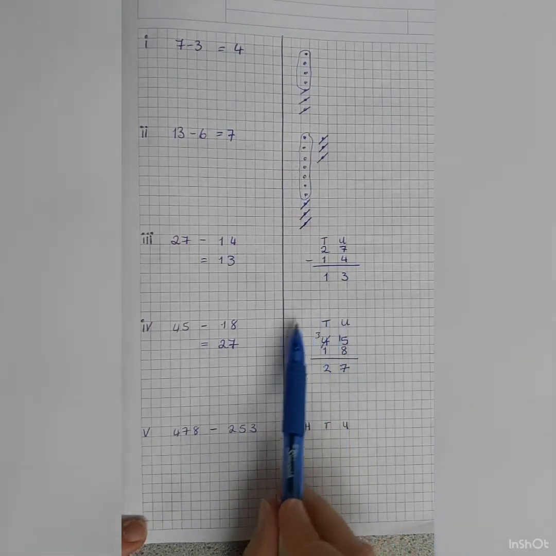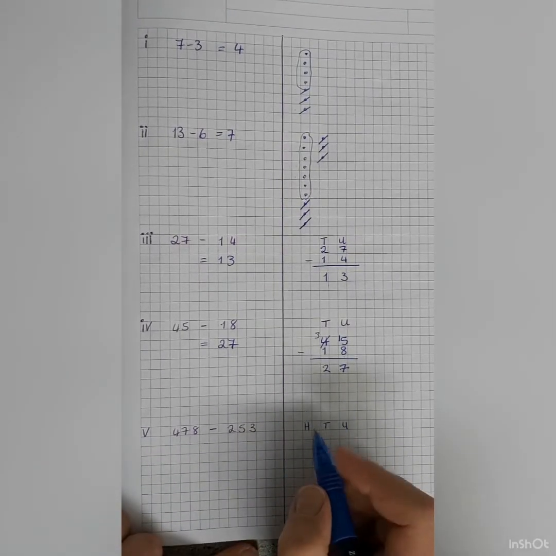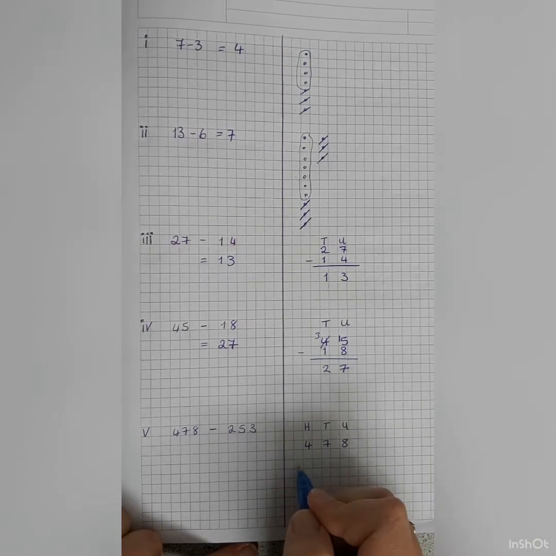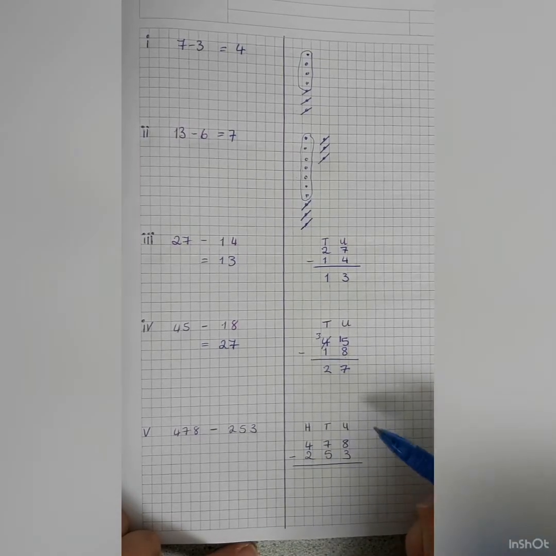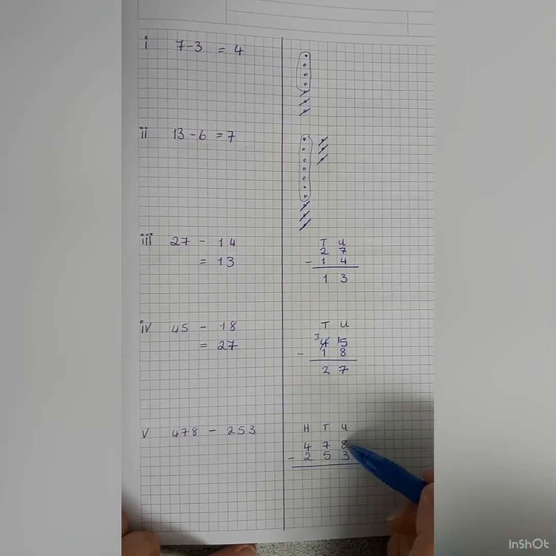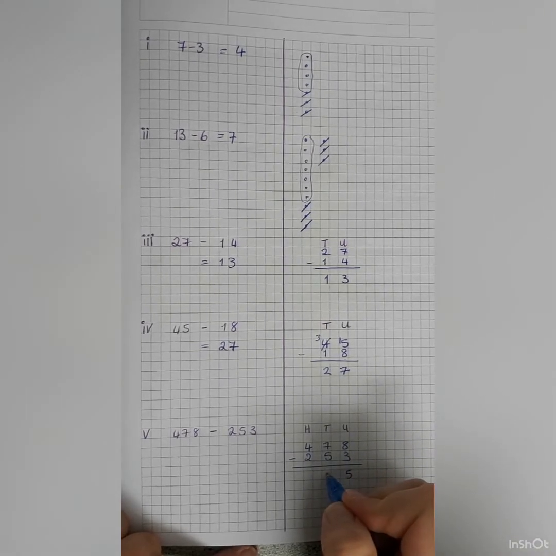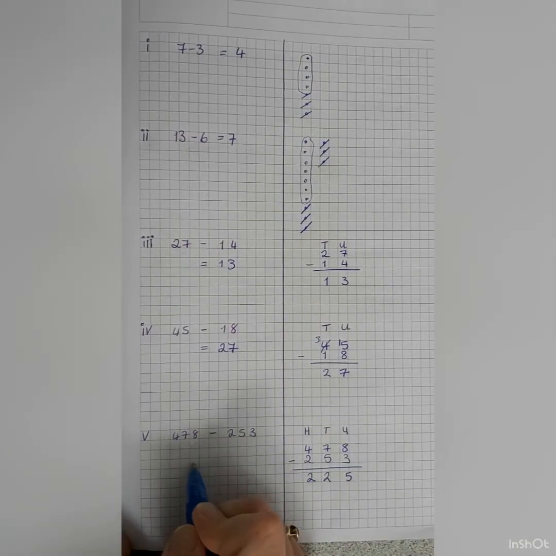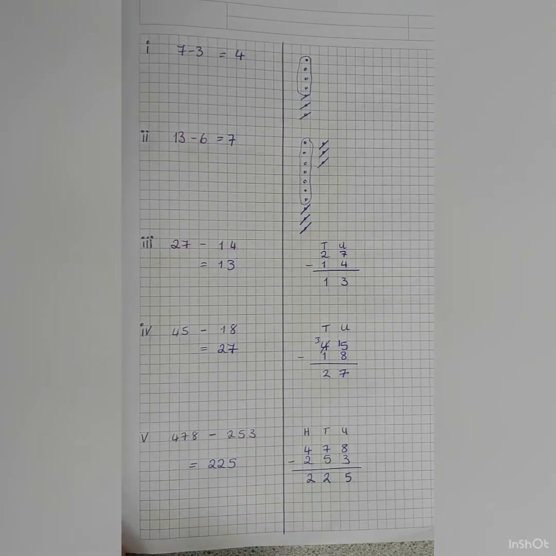Now, we'll see this process again. All right, next question has 3 digits. We have 478 minus 253. So again, the layout here is the most important. Units, tens and hundreds. Begin with the units. 8 take 3 is 5. 7 take 5 is 2. And 4 take 2 is 2. So that one was quite straightforward. The answer is 225. All right.